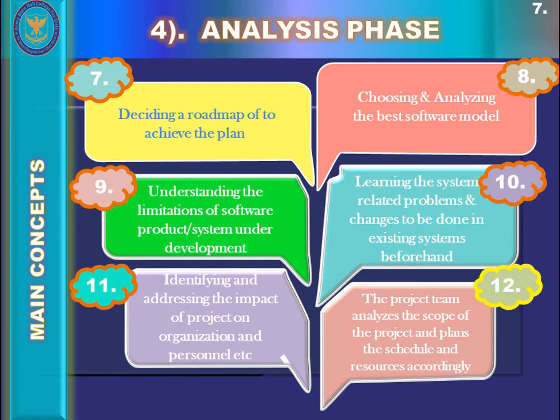Roadmap means what would be the activities which would be required in order to develop that proposed system or software. Another thing is that the developers or the project manager would try to finalize a certain model. As I told you earlier, in order to develop a system or software, certain models exist, like the waterfall model, agile model, iterative model, and scrum model. So there are different types of models in order to develop a system or software.